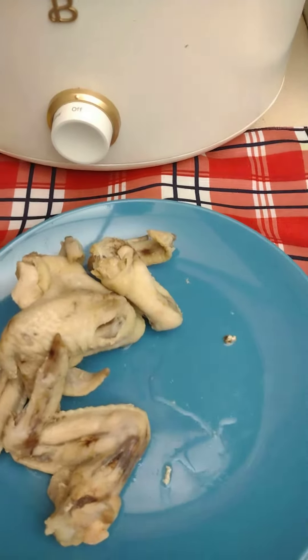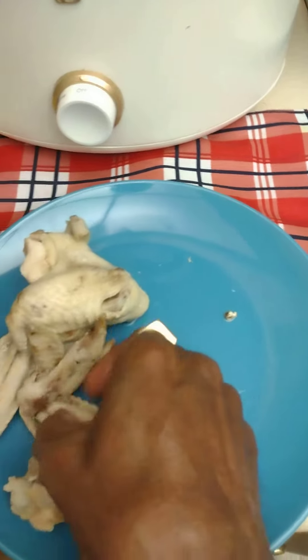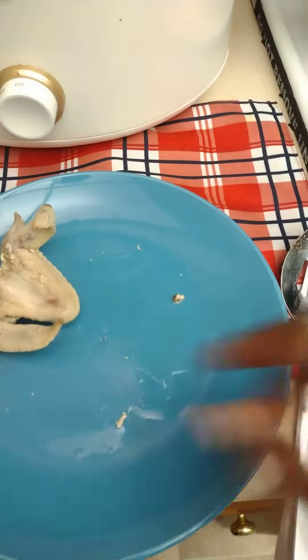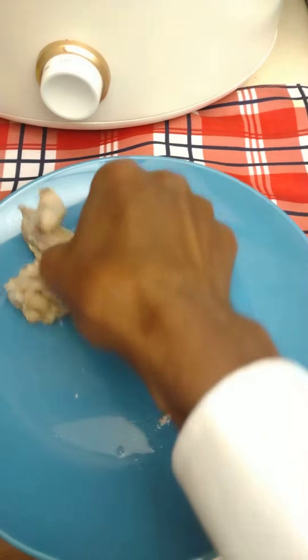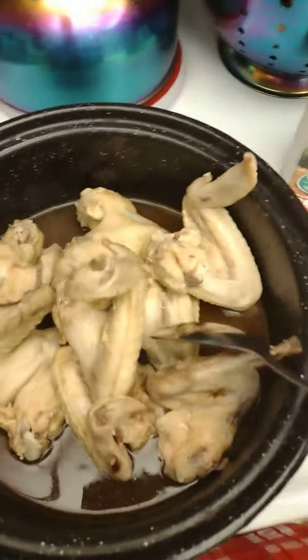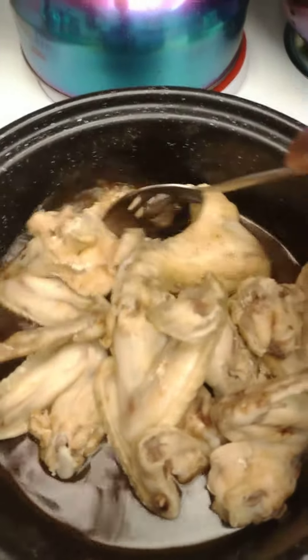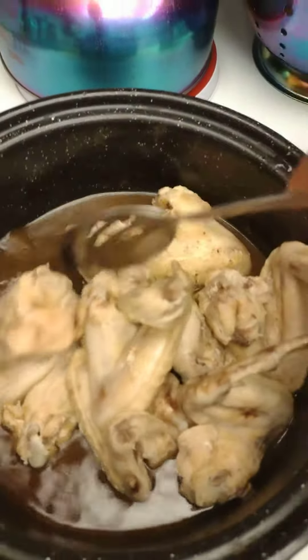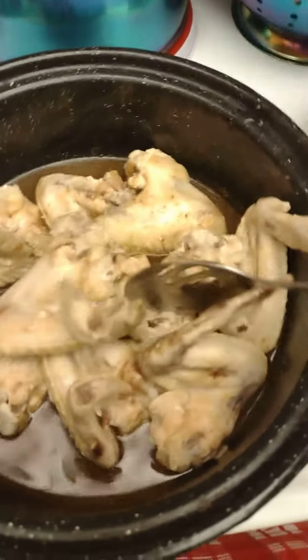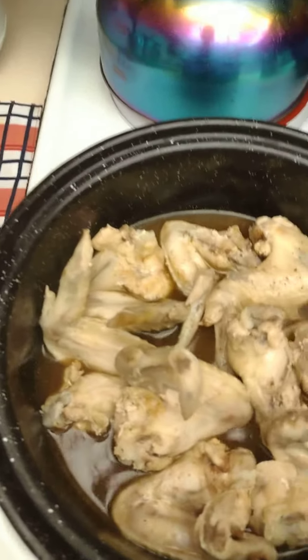Excuse my hands — it's okay, I'm probably the only one gonna eat this. I don't think I'm gonna have any company for this one. I'm just throwing them right on in there. Believe it or not, this boil is gonna start seasoning this meat from the bottom up. Oh my god, then it's gonna make a juice.